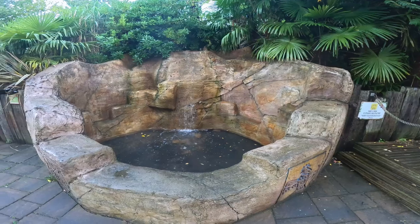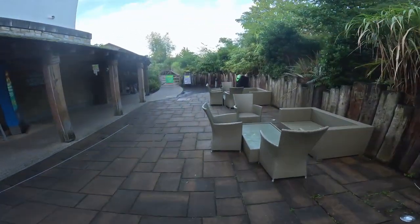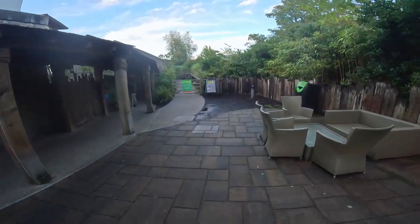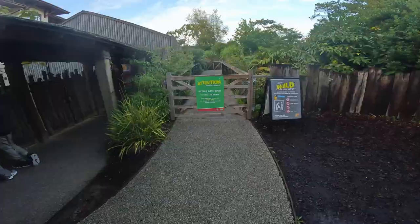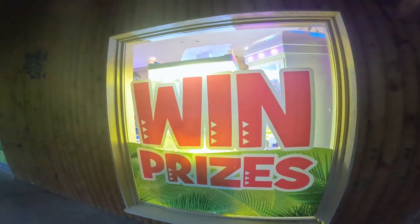There's a nice little outdoor patio here with a make-a-whip fountain and a little seated area. You can access the park in the morning from 8:45am to 10am via this lodge gate here, which is how I'll get in for early ride time. They also have the Azteca Arcade here - it looks like they're about to close it up, but it's something for the youngsters to do.